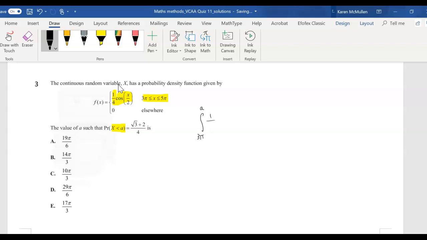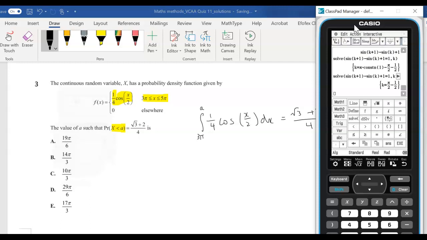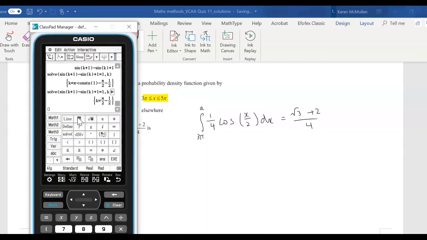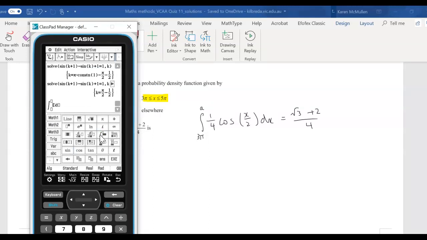Then we're going to put in our function, so cos of x on 2 dx, and that is equal to root 3 plus 2 on 4. Now let's see how we go with the calculator. Okay, where are we? Just find the right button. Okay, so 3 pi.